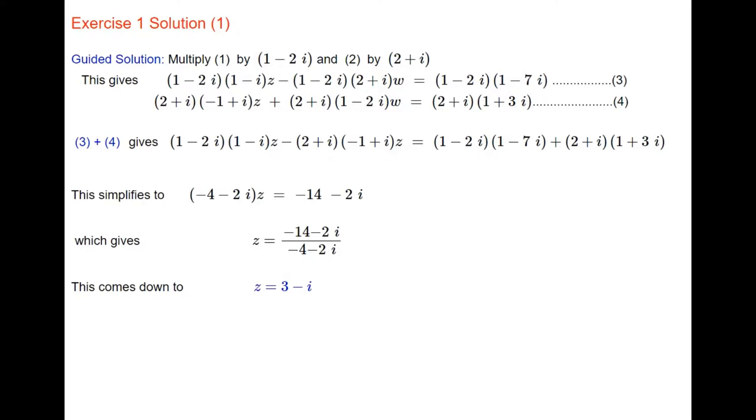I would substitute z equals 3 minus i into equation 2 because it's got the plus sign between the term with the z and the term with the w. Now, you have a lot of simplifications, but you'll eventually get 1 minus 2i times w equals 3 minus i. Hence, w equals 3 minus i over 1 minus 2i. And this will reduce to w equals 1 plus i. So the solution is z equals 3 minus i and w equals 1 plus i. And if you got it, well, that's a very good achievement.